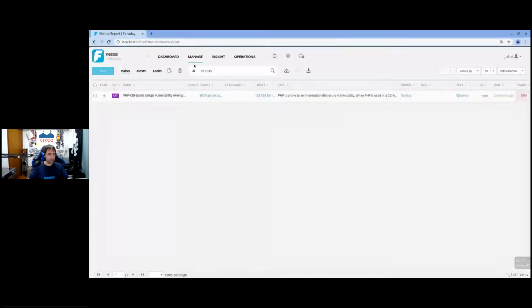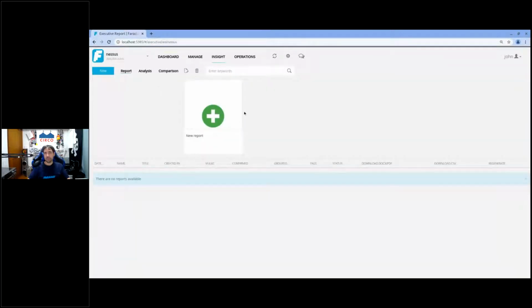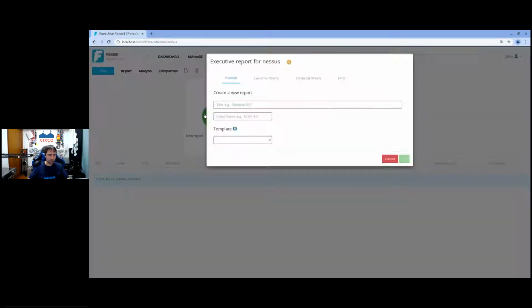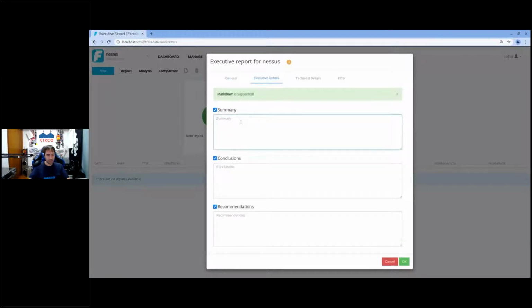Of course, the searching and playing with the editing and bulk creation, etc., etc. So we also have the cool part, which is the reporting. On the reporting side, we can create a report. So I can choose a template, right? For example, this is a generic template that we provide. You can customize the templates, basically docx format.